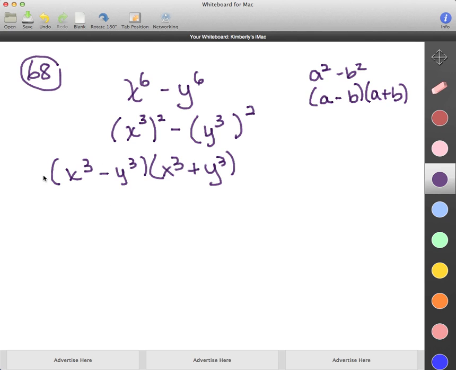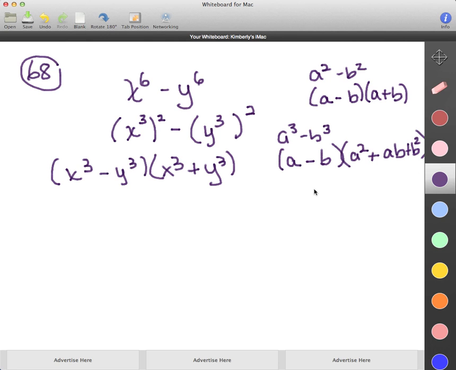Now, after you look at that, you should notice that this is a difference of two cubes and a sum of two cubes. The pattern for that, a cubed minus b cubed, is that when you factor, you take the number that you cubed to get the first term minus the number that you cubed to get the last term, and then you square the first term, that's a squared. You multiply these two, and then you change the sign, so it should be plus, and then you square the last term, and that last term should always be positive.